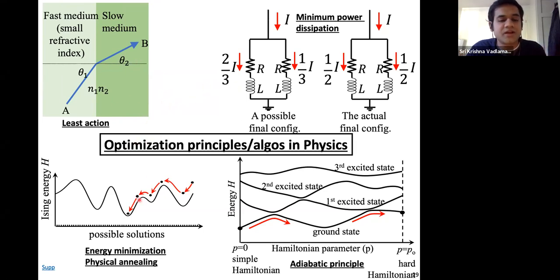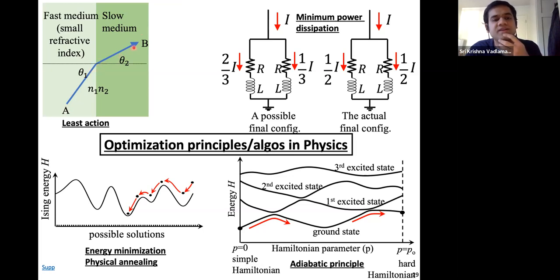Here on this slide, I just have an overview of some of the basic principles of physics which involve optimization, and some of the algorithms that have been studied to death in the past that were based on physics. The first principle is the principle of least action. You have the action integral, which you want to minimize, and the true path that nature takes is those paths which minimize that action. If there was some way of mapping your objective function onto some action integral, then you just shine a torchlight, and the path of the light gives you your answer.